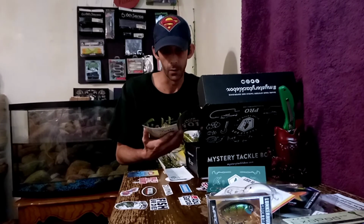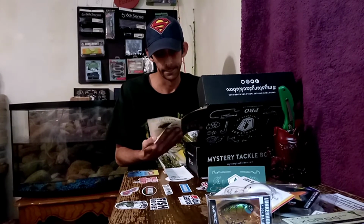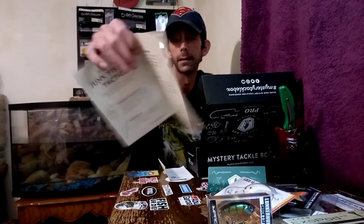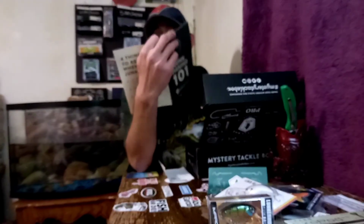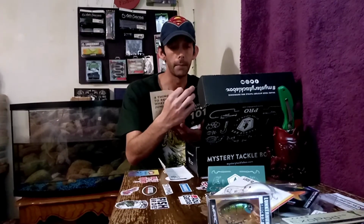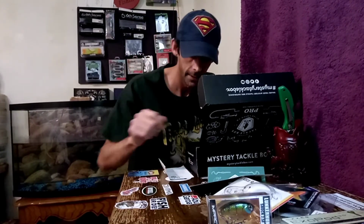Junk Fishing 101. There's another booklet in here. Okay, this is kind of cool. This book basically just goes over some of the stuff that they gave you in here to fish with, and tells about different baits in there. So that's really cool. I might look into reading that here in a little while.